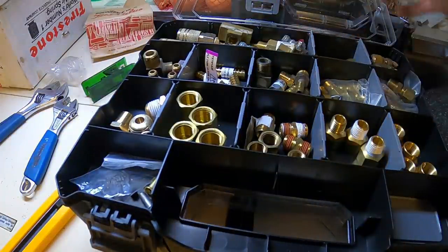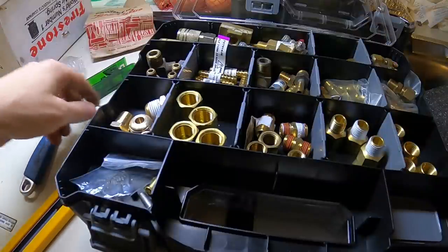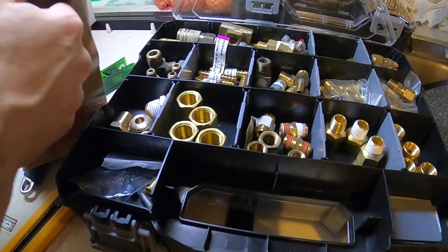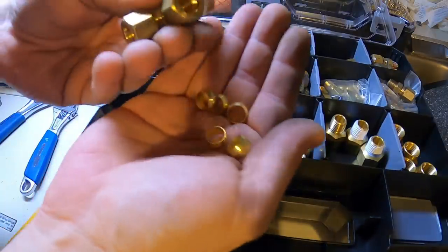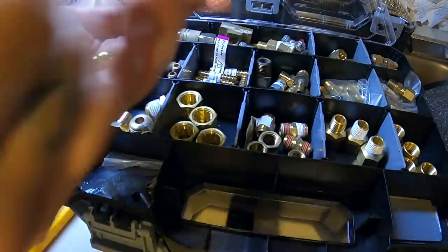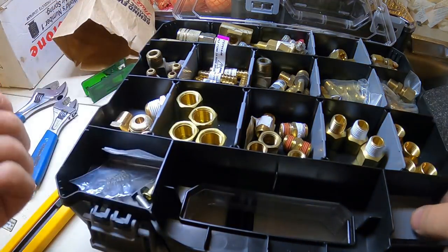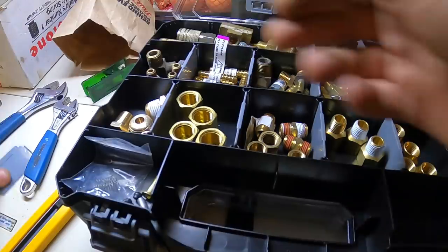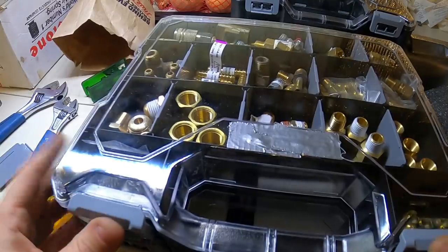Okay. Compression fittings, barbed fittings, kind of not very organized too well, but we'll deal with that later. Everything has been sorted, that's the main thing. Oh crap, what's in here? Some more compression type stuff there, another compression T, some extra colors, what is it called, I can't remember. Compression rings. Let's put these on the other side. These are right there. Okay. Gosh, I love doing this.